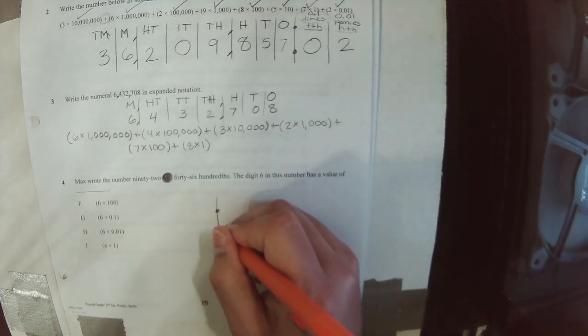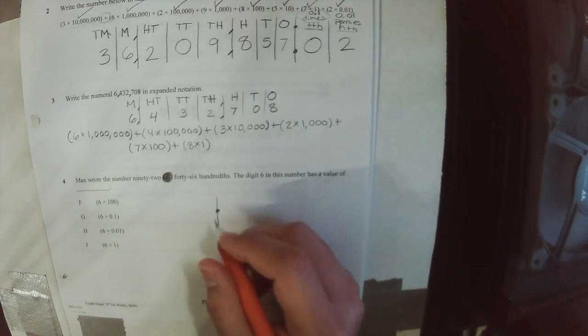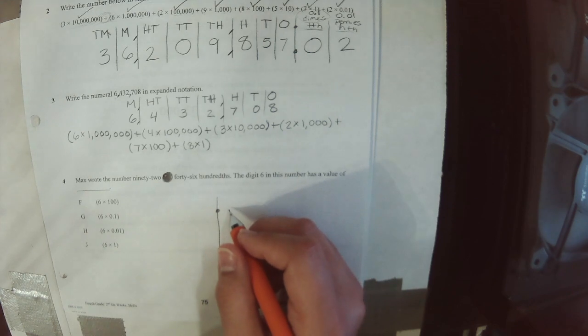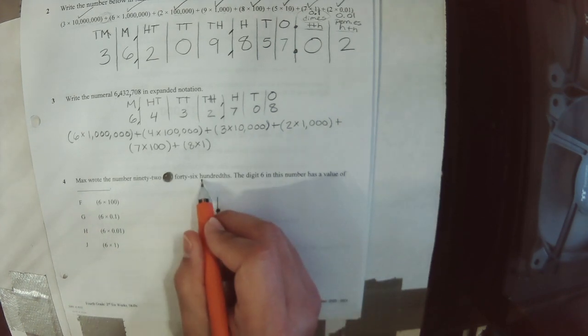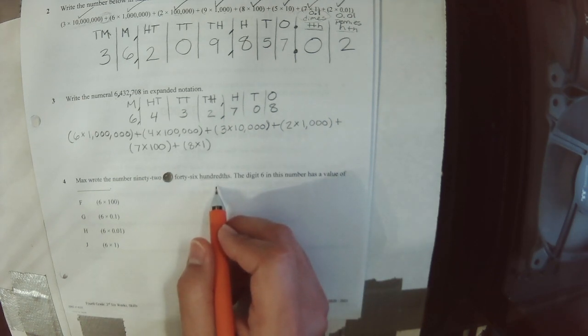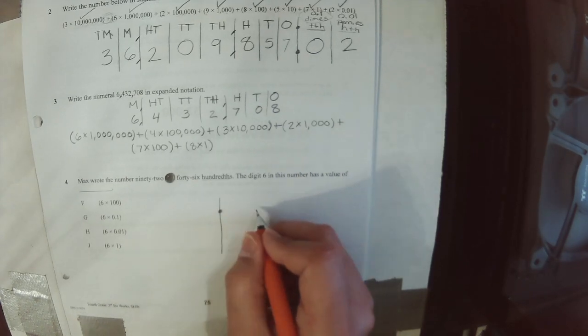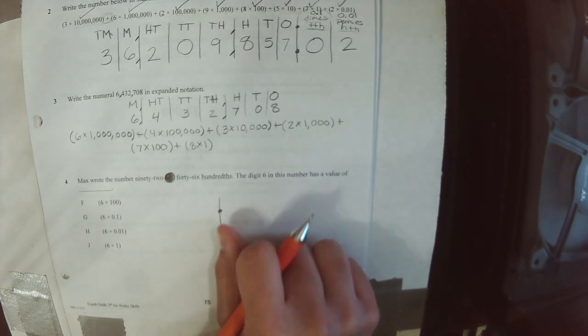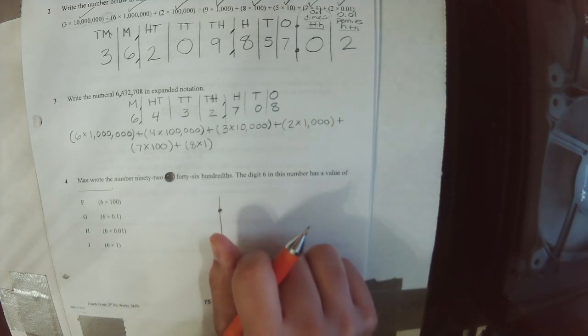I'm going to make a quick place value chart. And I know I'm going to need some decimal place values. It tells me hundredths, so I know I'm going to need all the way to the hundredths. This first decimal place value, what is the name of the first decimal place value? Haley, what's the name of the first decimal place value?